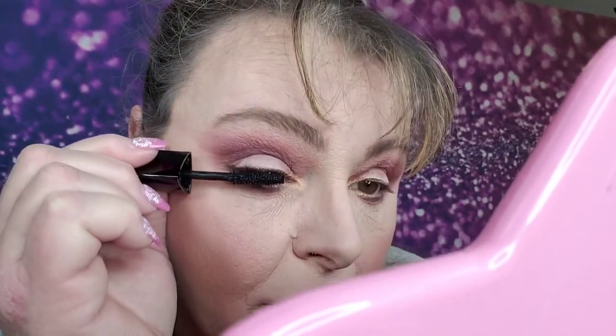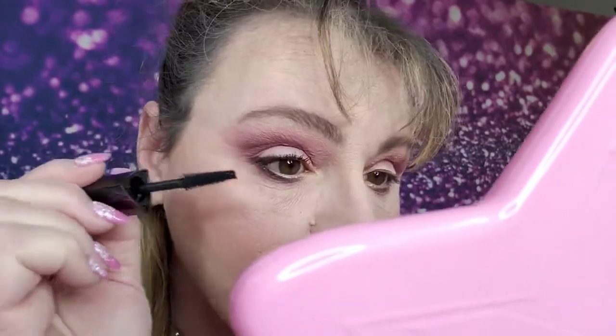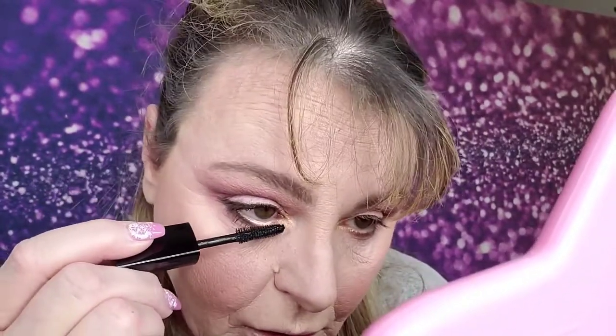There we go. Oh, you know what I've been liking was that Kush. I went back to using that again. That's right, I couldn't remember which one it was, but look at this. I mean, this is so freaking pretty. See the difference? And that's just one coat. I usually only do one or two coats on my eyes just because I don't like super heavy mascara. And I have such a hard time with it running because my eyes water constantly, especially with everything going on with my eyes right now.